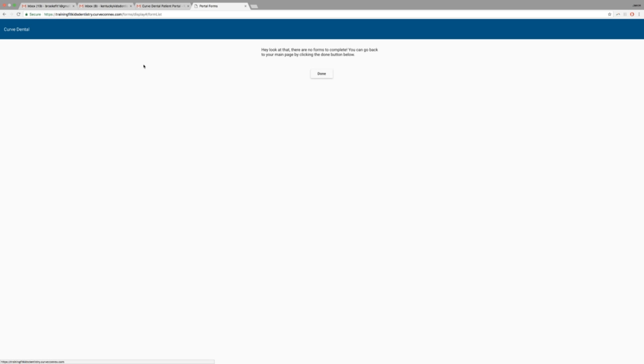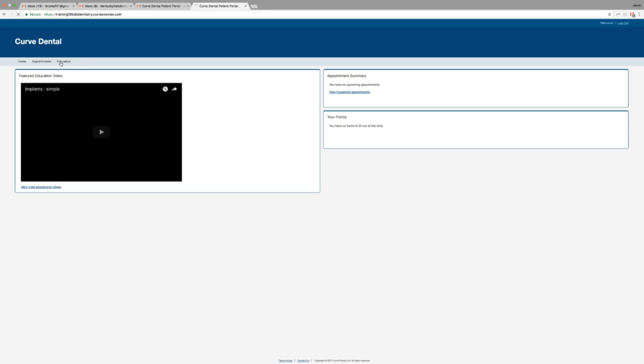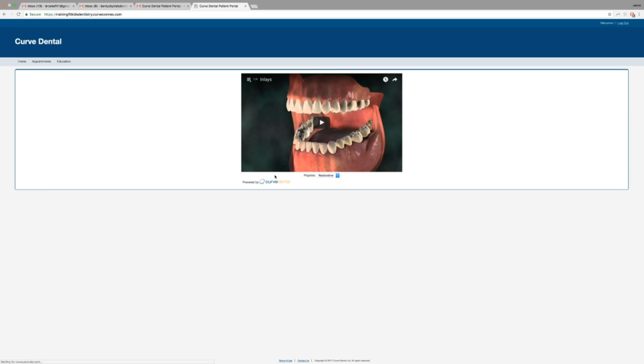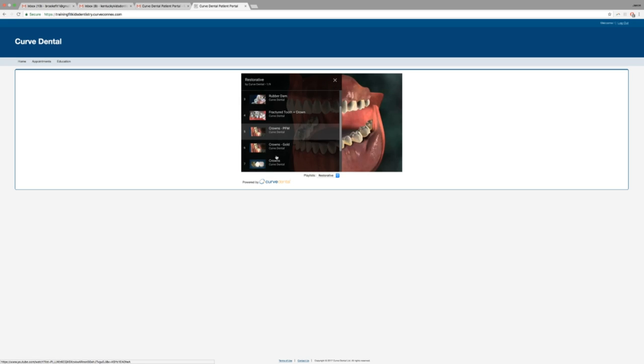Right. So I think I know what your question was going to be. If you have Bluefin, they would be able to see their balances from their portal over on the right-hand side. It would show their balance, and they could pay their balance online. So if they needed to go in and pay a balance for some reason, they could do that from there. Okay. And I have the note written down about those videos. I want to know that too.